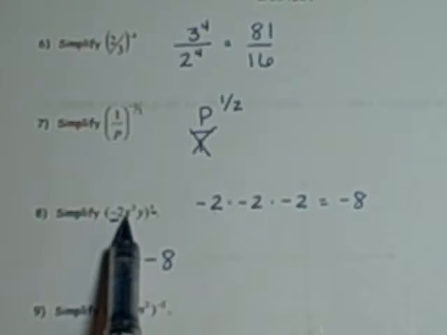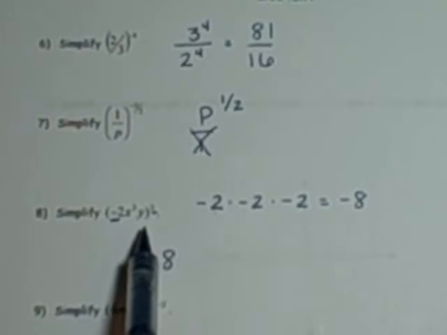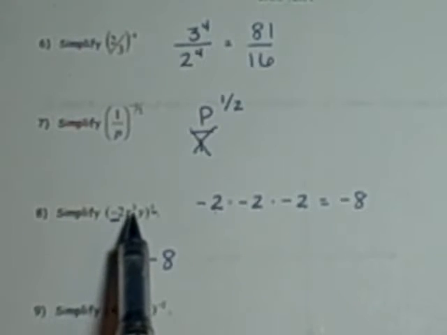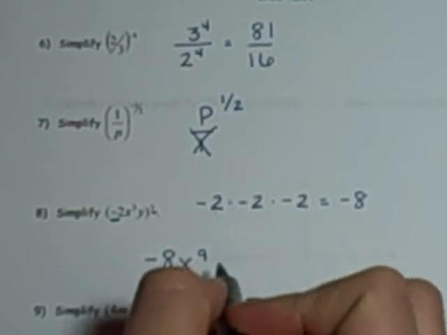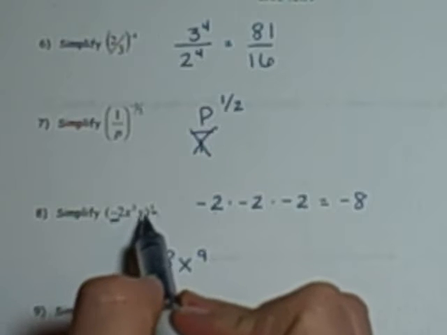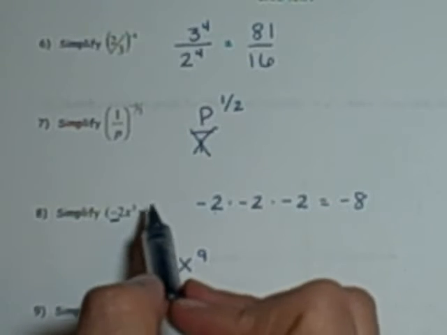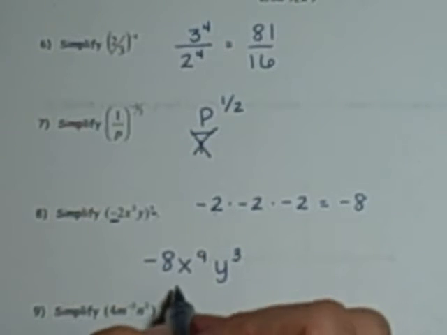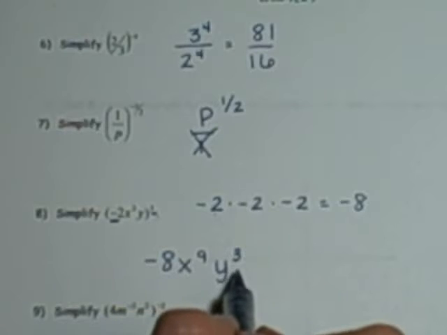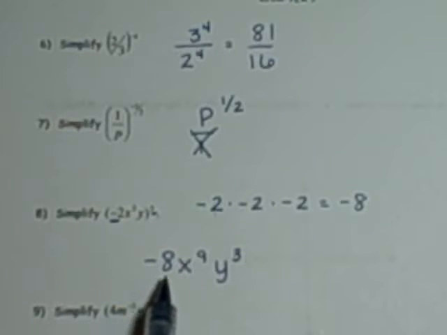And then here where I'm raising a power to a power, my rule for that is to multiply my exponents together. So 3 times 3 is 9. This will become x to the power of 9. And then here this y right now doesn't have an exponent on it, so you could really think of it as a 1. 1 times 3 is just 3, so this would become y to the 3rd power. And that's your final answer. Negative 8, x to the 9th, y to the 3rd. Now I know some of you might be thinking that that 8 is negative, so it needs to go on the bottom. But remember, it's not a negative exponent, it's just a negative number. So that's fine, just the way it is.